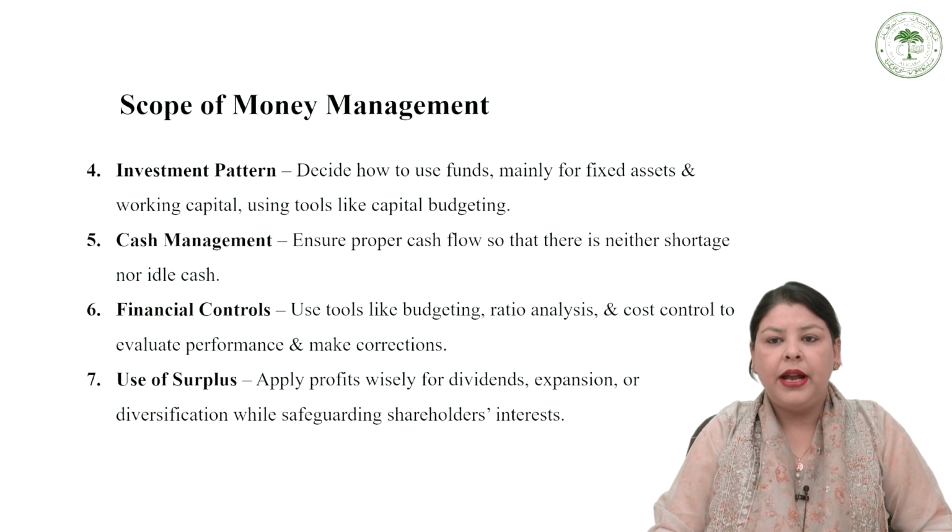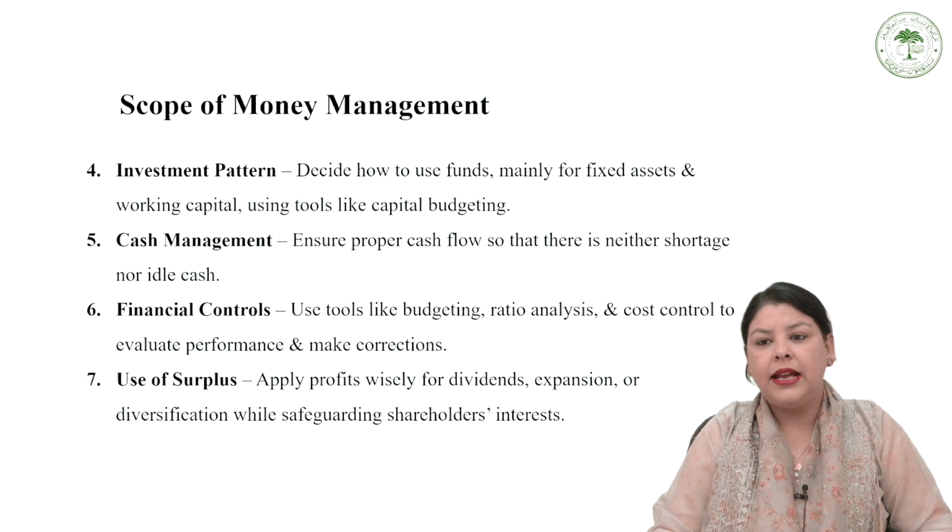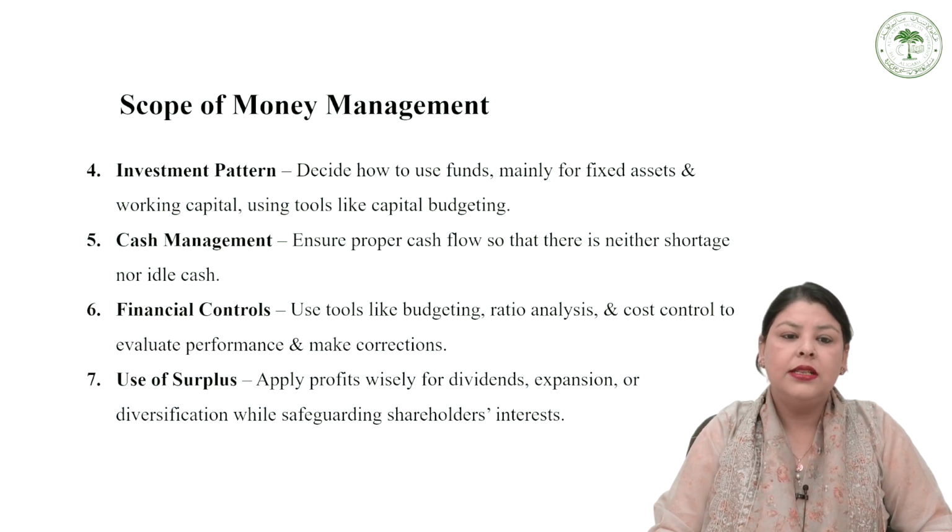Next comes the investment pattern, which means deciding how funds will be used, mainly for fixed assets and working capital, often with tools like capital budgeting. Then comes cash management, ensuring smooth cash flow so there is no shortage and no idle funds. Financial controls are also important. Techniques like budgeting, ratio analysis, and cost control help evaluate performance and make corrections. Finally, surplus profits should be used wisely for dividends, business expansion, or diversification while protecting shareholders' interests.